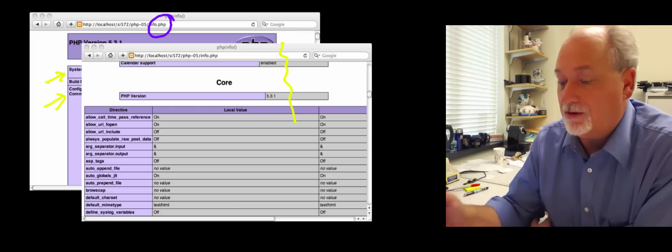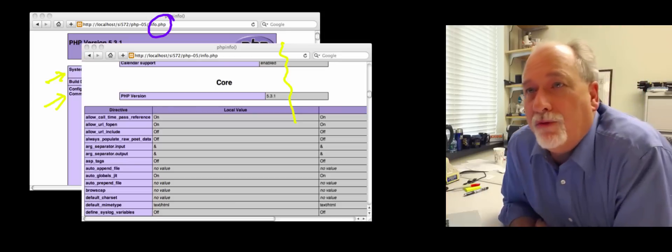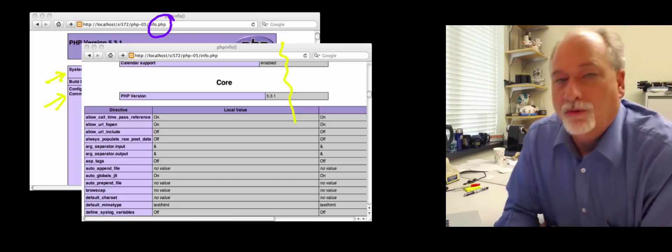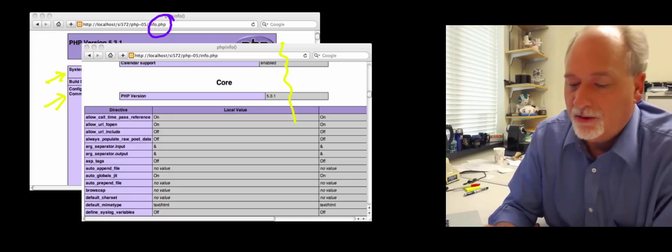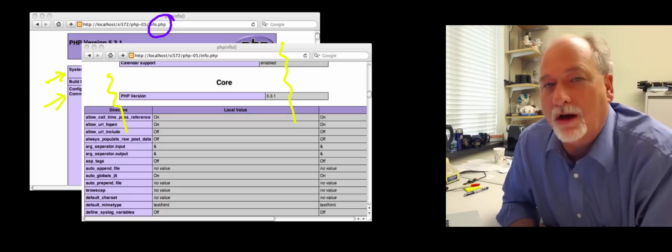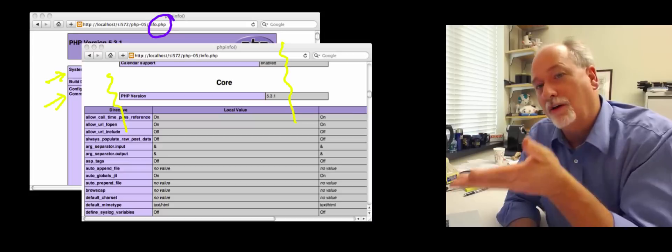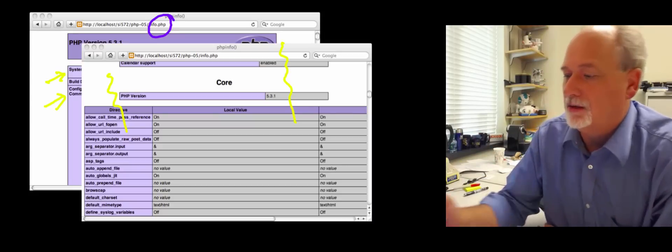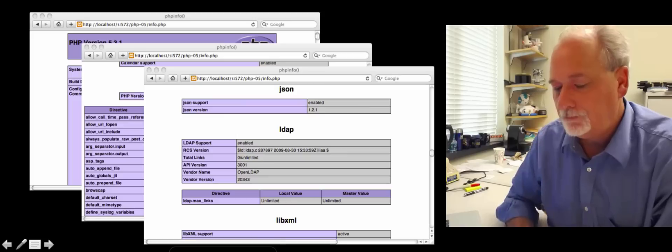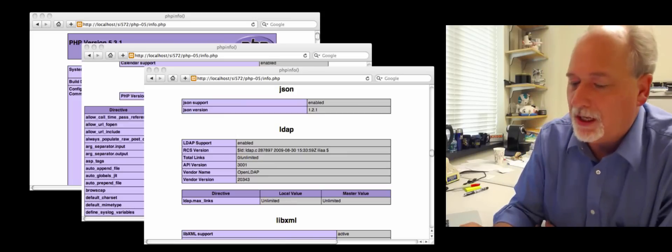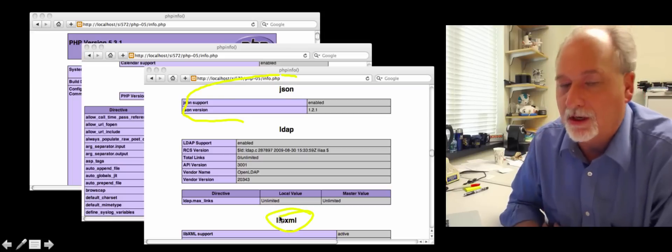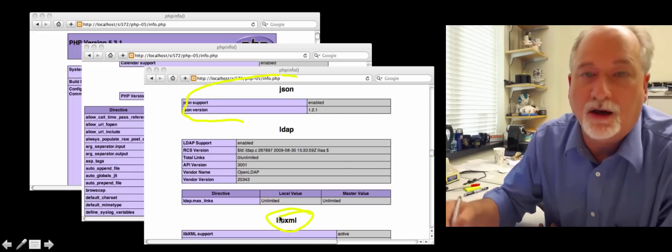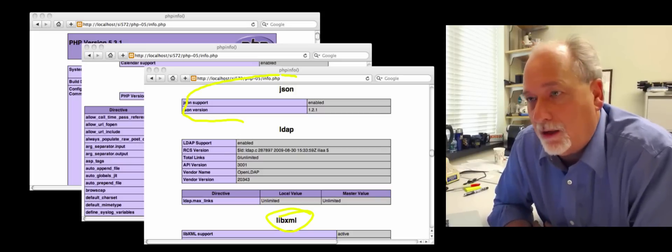And then there's all these parameters and default settings. And if you remember, this is a good time to remind you, remember about the PHP error settings so that you actually see errors when things are happening? We looked at this data to check to see what our error setting was, ended a file, restarted our servers, and verified that the error setting was right. So you can scroll through and see what version of JSON are you running in this thing. If the JSON libraries or the XML libraries start not working, you kind of have to look down and see what's going on. JSON and XML are very common in most PHPs, it's rare.